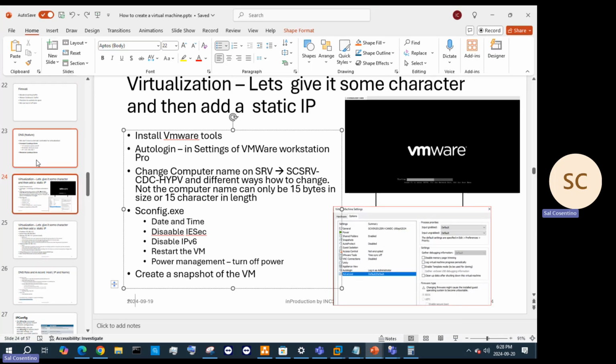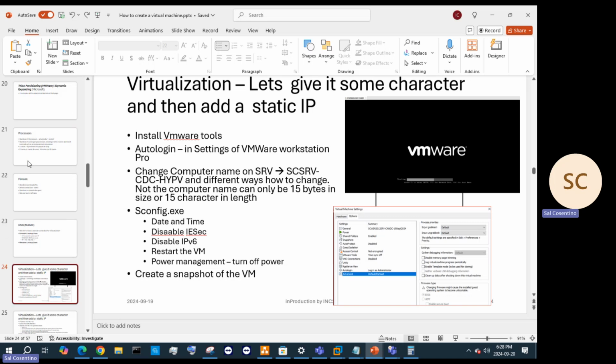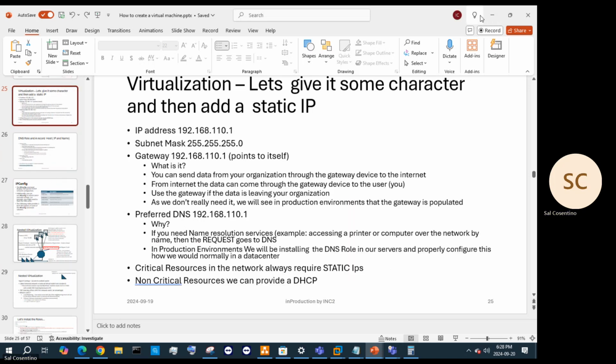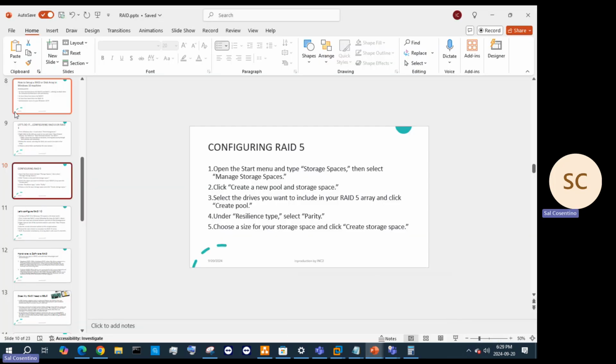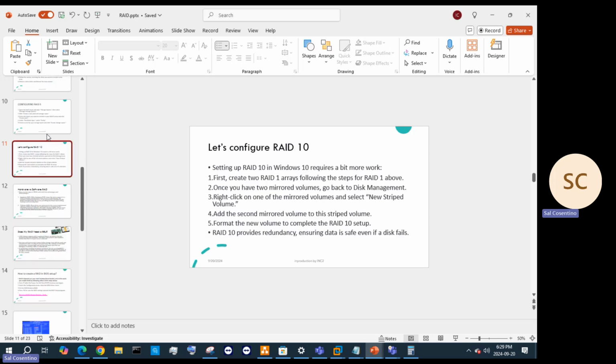So again, in this session I want to talk about RAID, RAID 5, and how to configure RAID on a server local disk VM that we're creating.